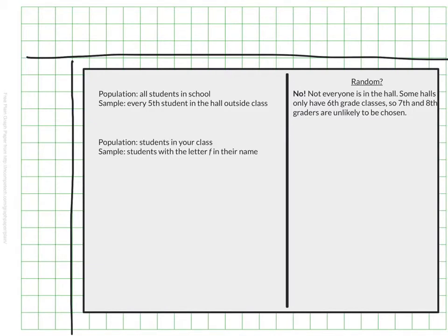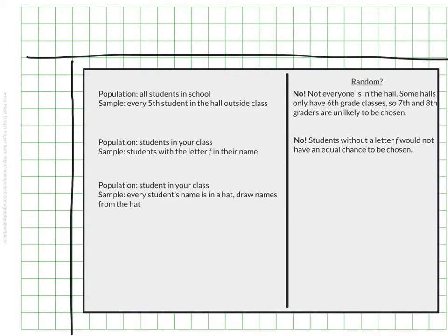What if we wanted a sample group out of the population of all the students just in your class? Would a good random sample be one where students have the letter F in their name? Think about that for a second. Think if that's random, yes or no, and then we'll see if we agree. And again, on this one, I would say no, that is not a good random sample. This one might feel like it's kind of random because you're maybe randomly picking a letter, but it's not, because students without that F in their name would not have the same equal chance of being a part of that population's sample group. So this would not be a good random sample.